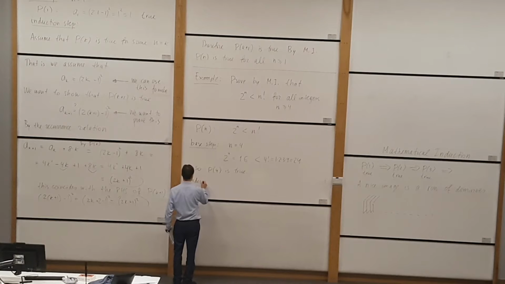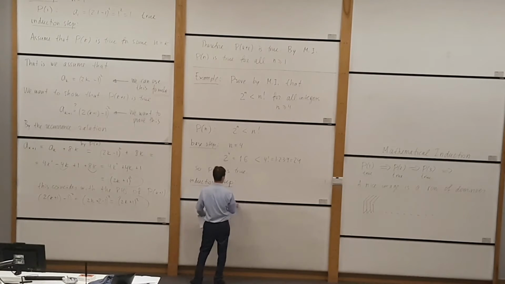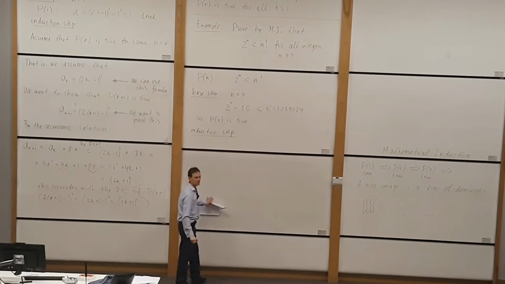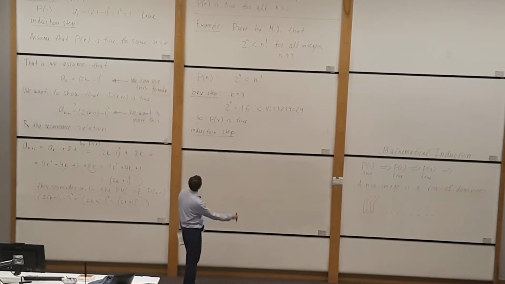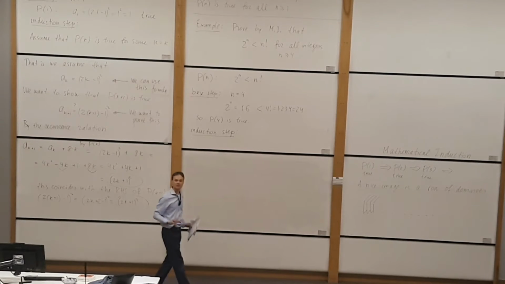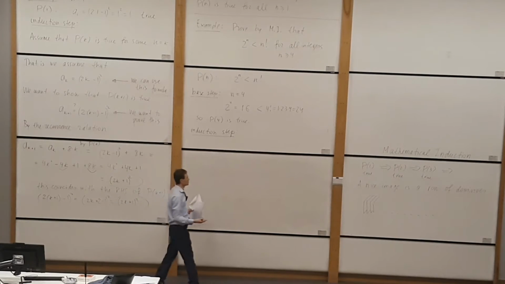Now on to the induction step. Here, again, if you don't know what to do, you can always write out P of k and write out P of k plus 1, which is as easy as just substituting k for n and substituting k plus 1 for n. You can always do that. Then the first one we mark as the one we can use, and the second one we mark as the one we want to show, and then we'll stare at them and see what to do next. But this step can always be done.